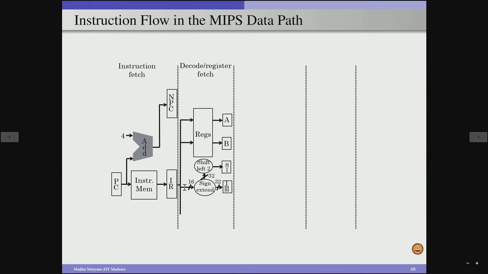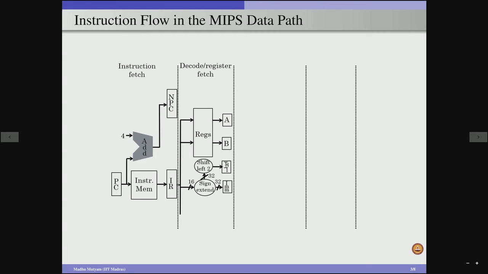And similarly, if the immediate addressing mode is used in the instruction, then we have to extend that immediate field, which is typically a 16-bit field in our instruction. We extend that to 32 bits by extending the sign, and we store that either in the IMM field or the sign-extended immediate temporary register.